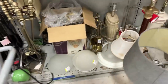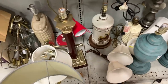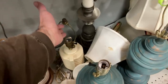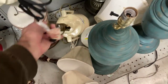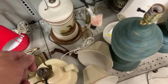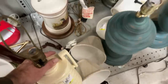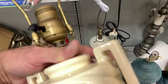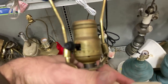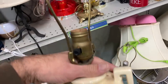Now there's another lamp down here that's not very interesting, but it kind of has a, oops, what did I do? I'm breaking things. It has a deco look to it. And now normally I would not pick up a lamp by its harp. Let's take a closer look at that. It's got a new cord on it, but it looks like it's an old socket. I wish, well, okay, let me set it down. I don't know.